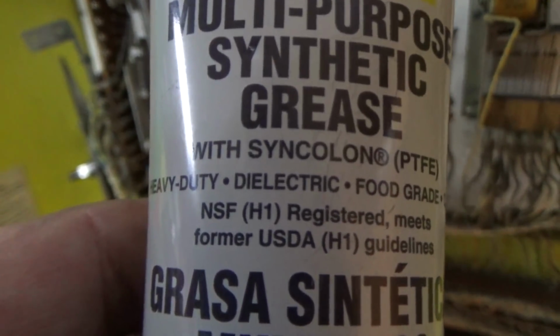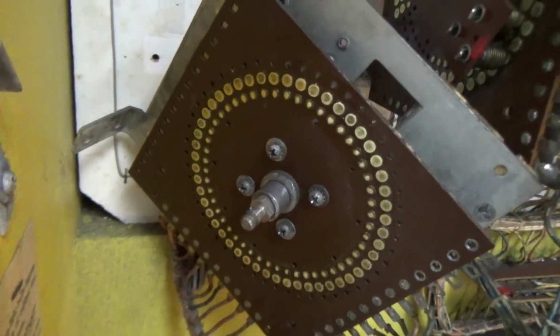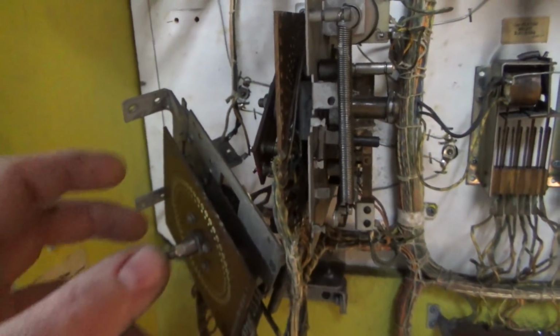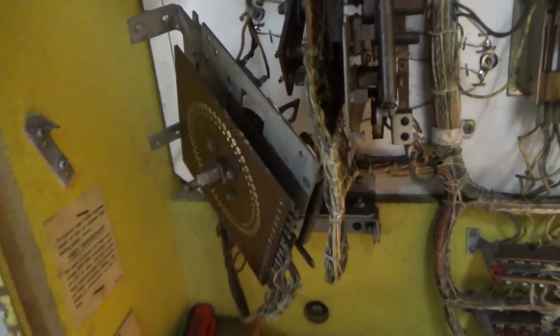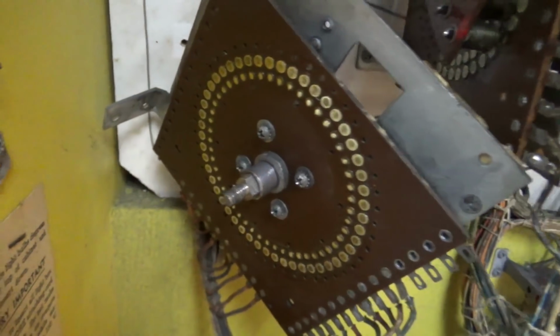See how it says dielectric? That's what you want. That's the good stuff. So get you some of that from somewhere. And so I put a light coating of that on it. It's what lubricates it, and it also helps it conduct electricity and helps it insulate from electricity. It's strange stuff. It's like magical.